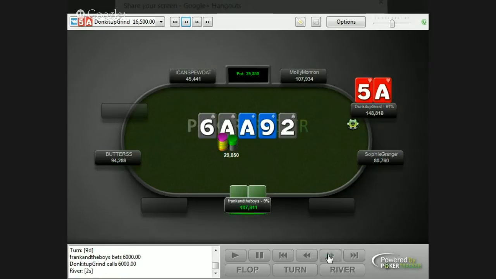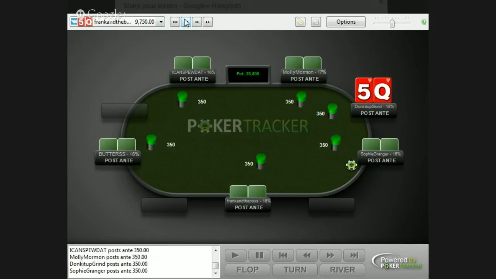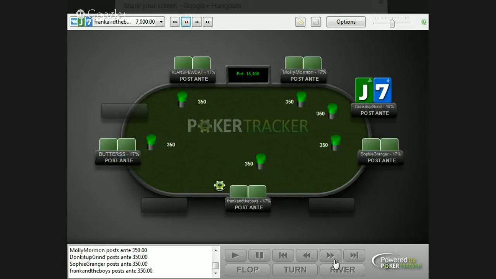He bets out. And then I bomb the river. I don't bomb it. I just try and get some value. But I think if I c-bet, I don't think I get action. So I think I did actually get max value out of it, as sad as it sounds. Could raise the queen-5 suited on Butters.